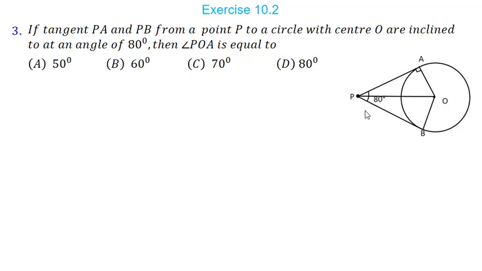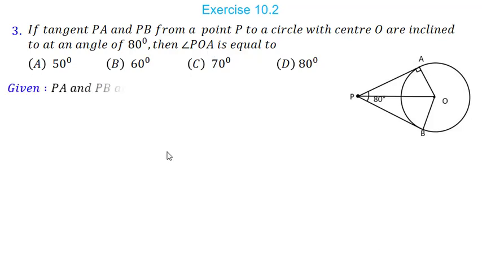Now in last lecture in theorem we have already proved that this triangle APO and BPO, these two triangles are congruent. So by that we get angle APO is congruent to angle BPO and each angle will be 40 degree. So once I know the angle APO, I can easily find angle POA. Now here this angle is 40 degree, this is 90 degree. So out of 180 we remove 90, remaining is 90. So sum of this angle and this angle will be 90. This is 40, so this angle AOP will be 50 degree. So easily I can say that angle POA is 50 degree.